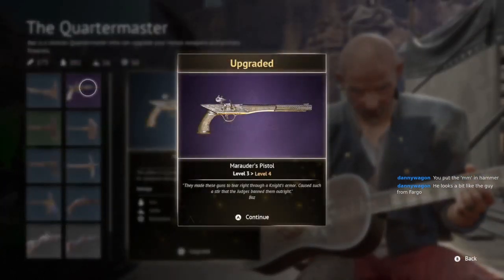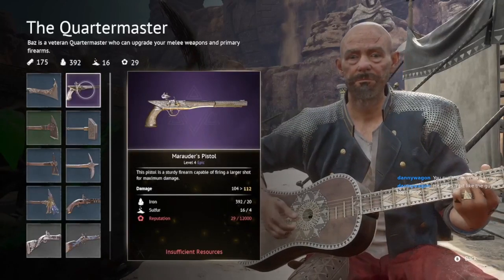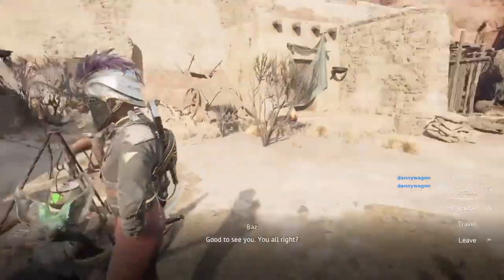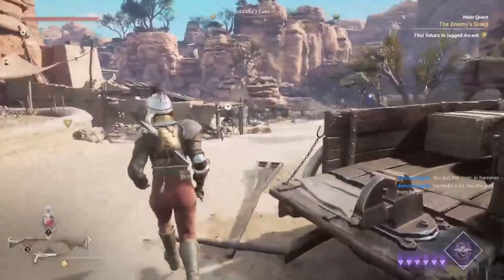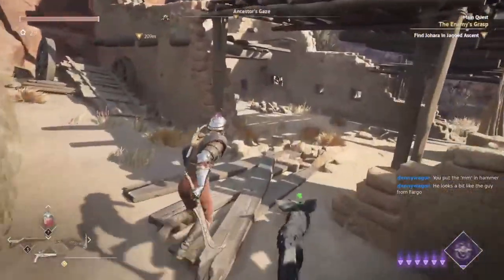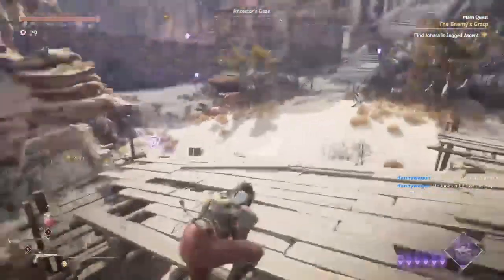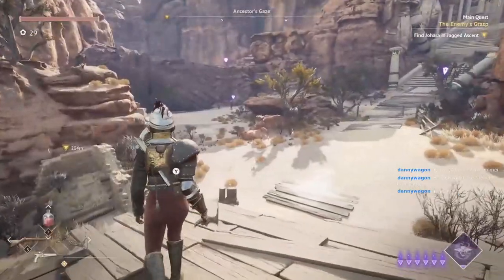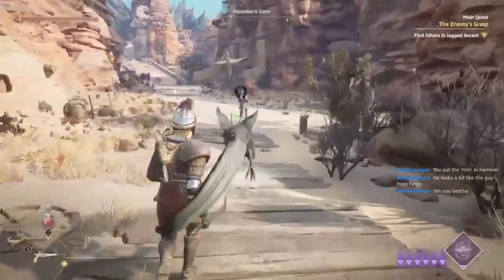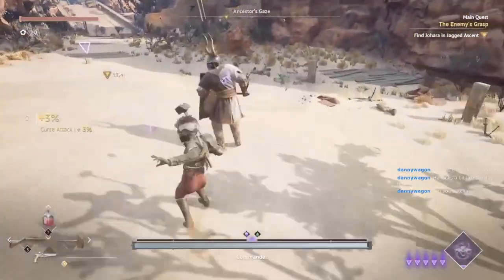Nice. Level up. Okay, nice little upgrade. And down in here, anything up here? No. Okay, here's a dude. That looks threatening. He has armor. So we're gonna use this.